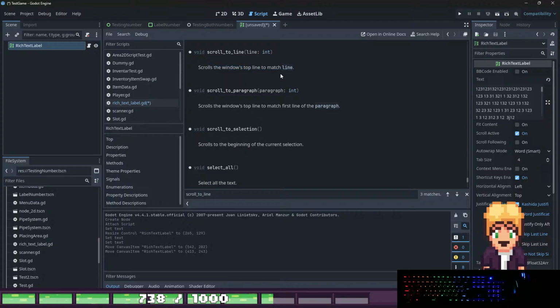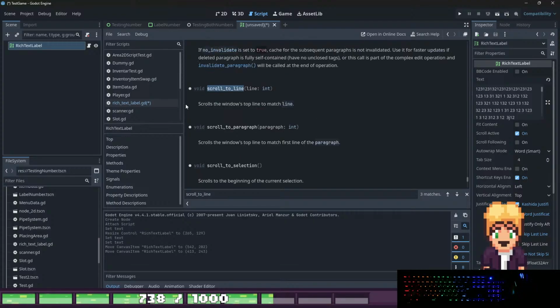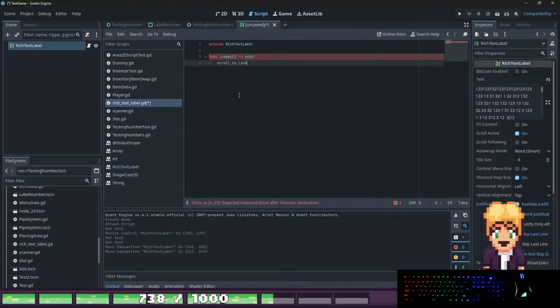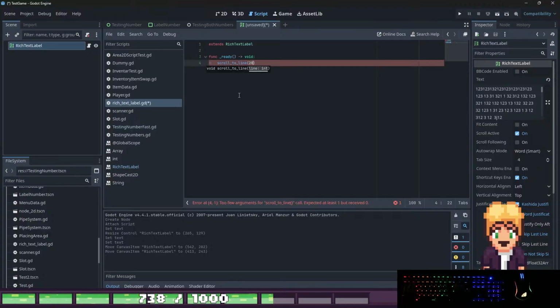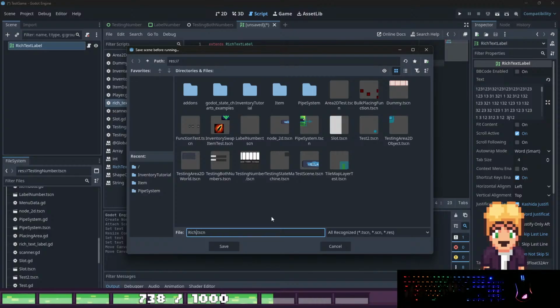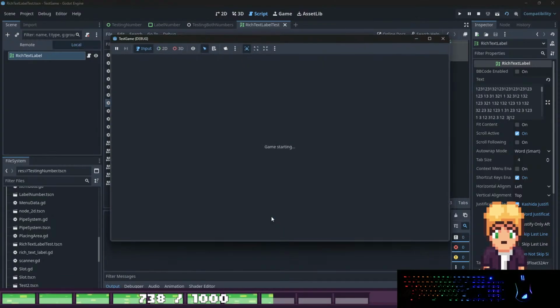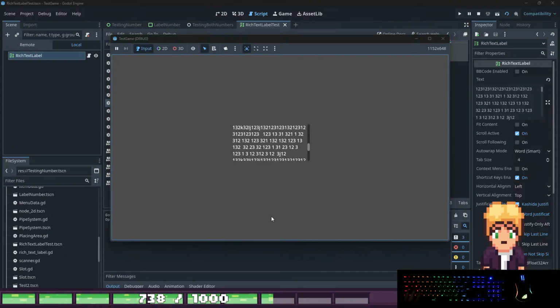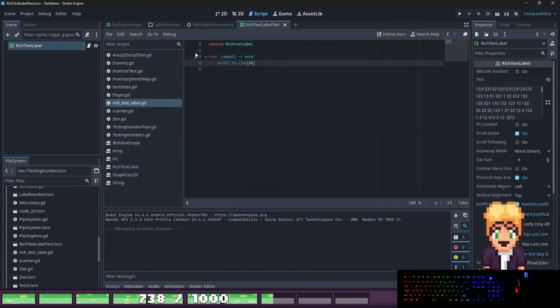Scroll the window's top line to match line. So let's see what it does. Let's say 20. We just start this scene and call it rich text label test. Okay, it's just doing this.